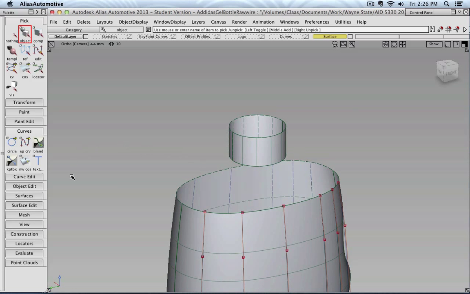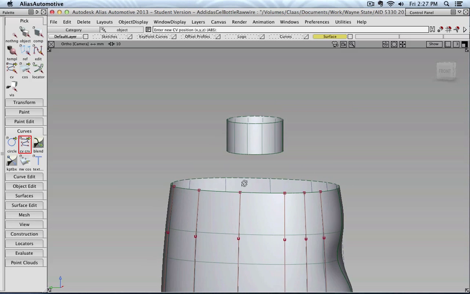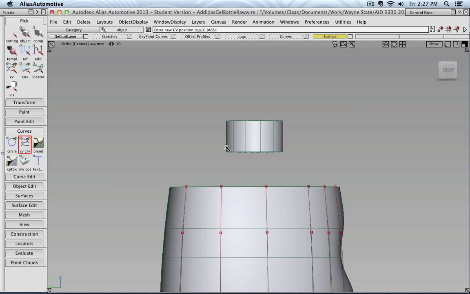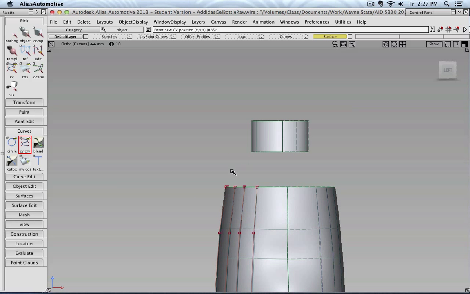I could, for example, draw a line from here to here, and then do the same from here to here, and then create a sweep. But that's also very complicated, because I have to make sure that, for example, the curvature I draw here and here will also be the same from here to there.